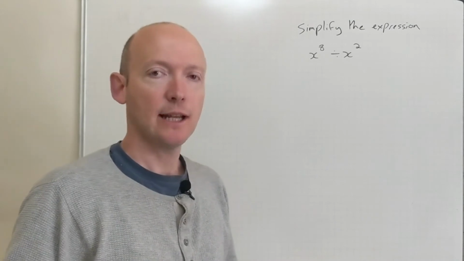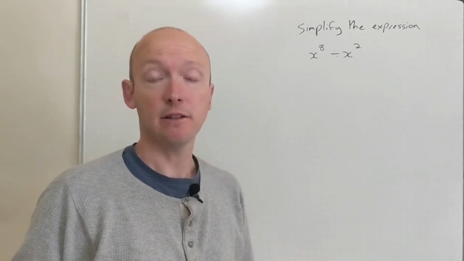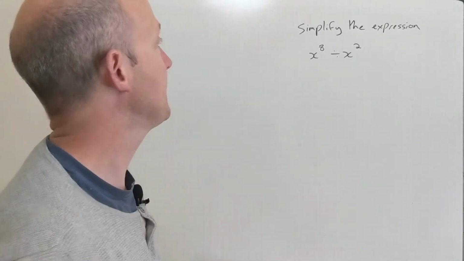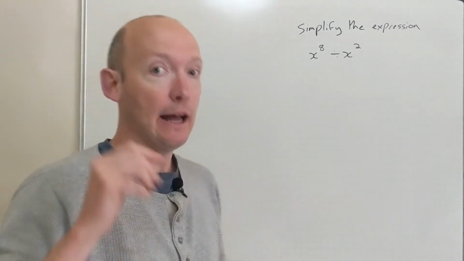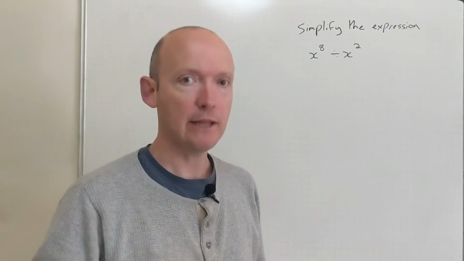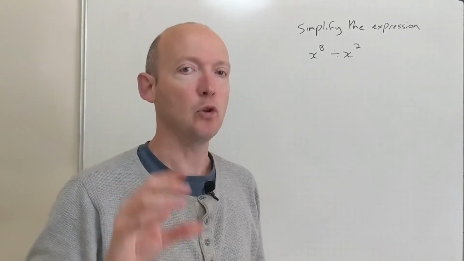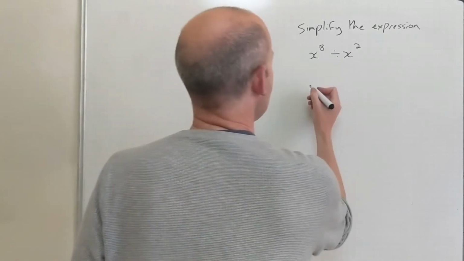So the last thing we're going to look at today is dividing powers of the same thing. An example would be this question here, x to the power of 8 divided by x squared. Now again, I'll give you a rule. If you just give me a couple of minutes, I will give you a rule, but let's try and see where that rule comes from. So here's what we're going to do.